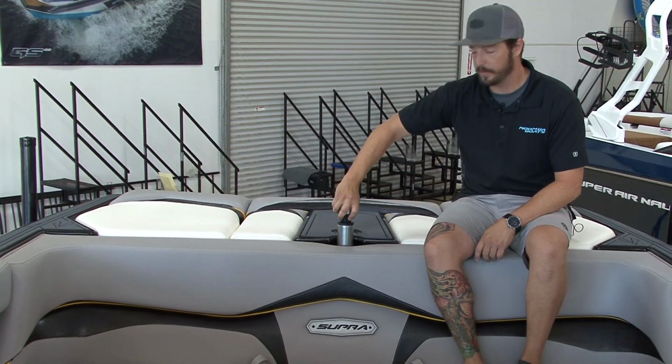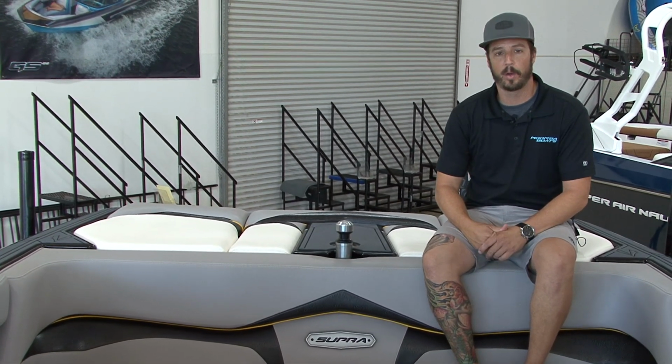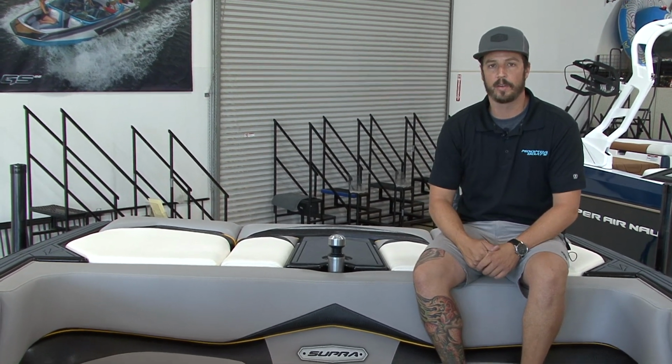We do have a pop-up ski pylon. A lot of these wakeboard and surf boats these days are getting rid of the ski pylon. Supra is a very skiable boat with empty ballast and wake plate all the way down and your speed up. So a decent boat that you can go do a little bit of everything behind.